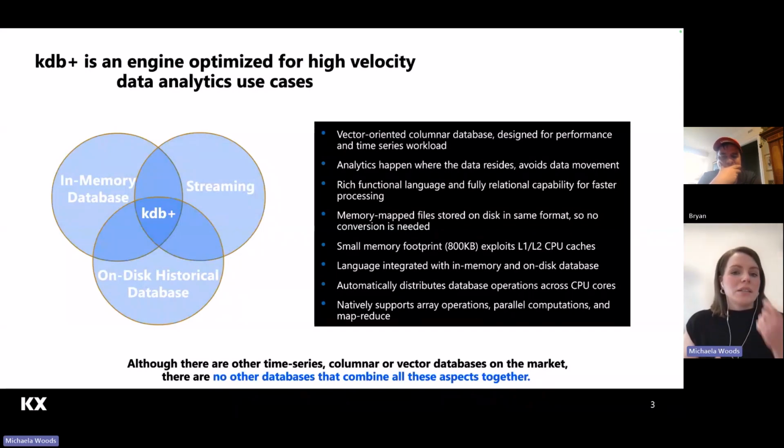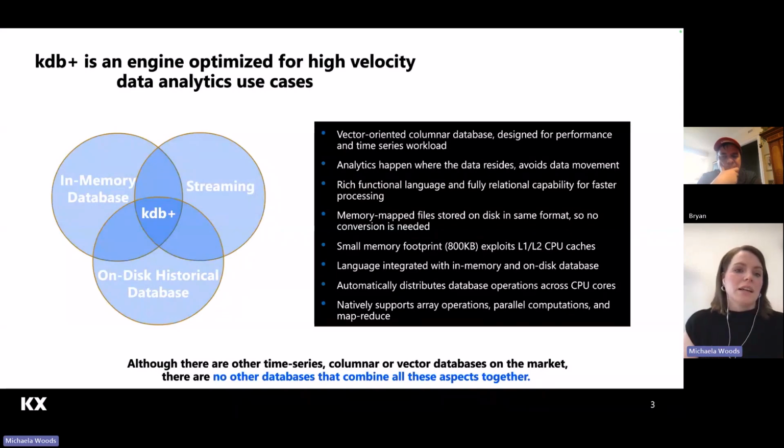Another key aspect is that you can use the same tech for your data storage as you do for your analysis. Say you have your Q functions written and you're running them on your streaming data, you can push that down a layer into your historical data, and similarly into your in-memory data. So it allows you to do everything using the same language in the same environment. And I think that's one of the key reasons why people love it, because it has the speed element.